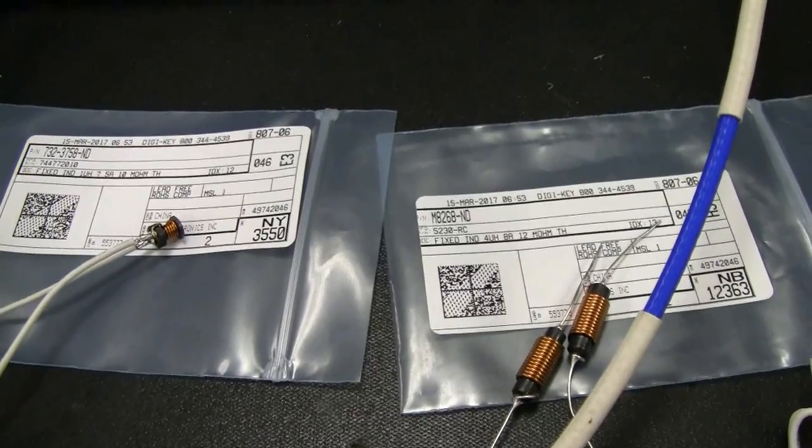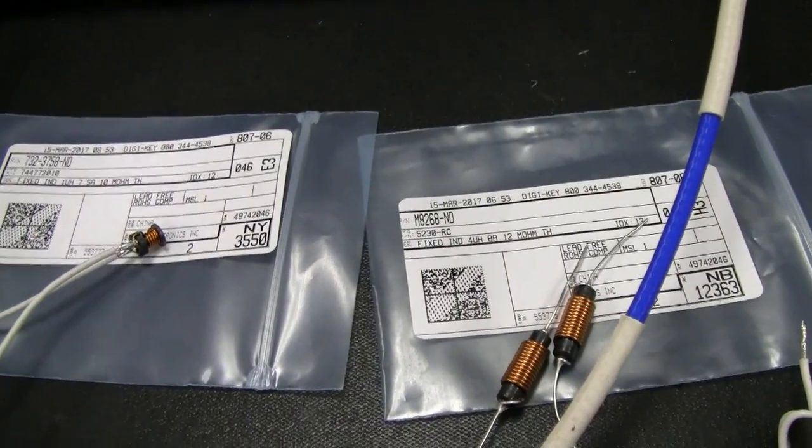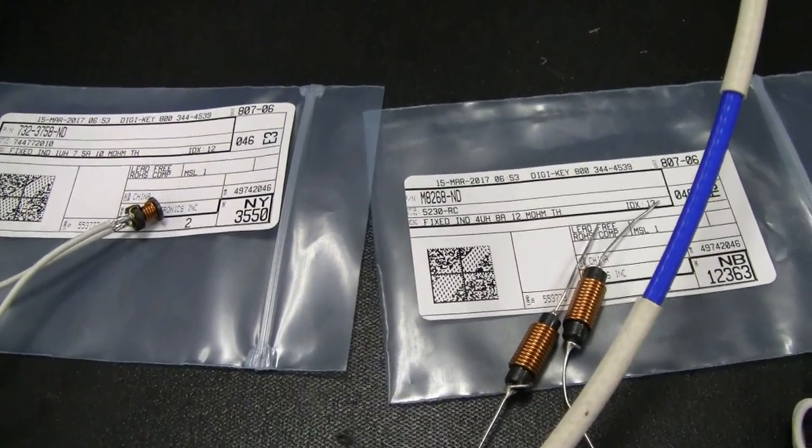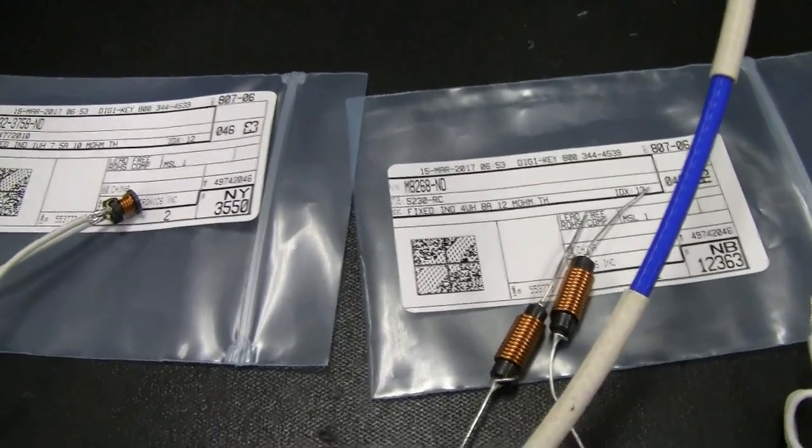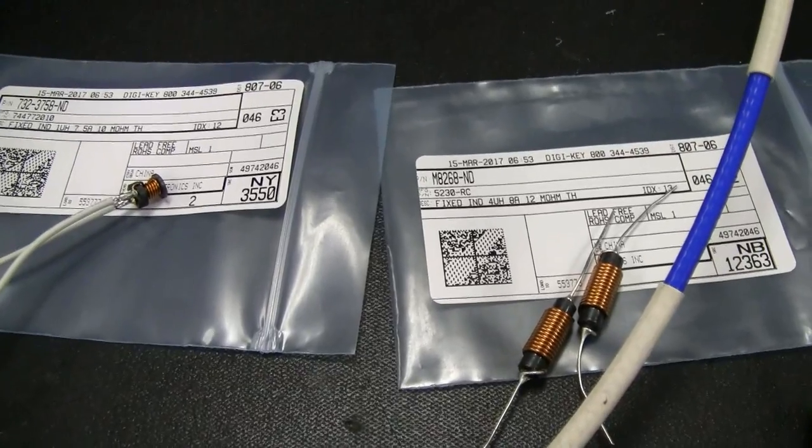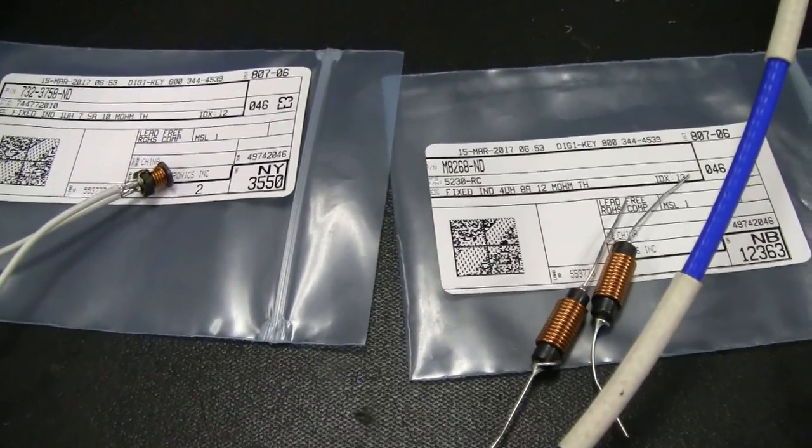Or if your power line runs next to your antenna wire, you could have some coupling there. Some noise could leak out of your antenna wire and come back in through the power, or vice versa if you have some sort of really noisy system going on. So this is a simple upgrade.